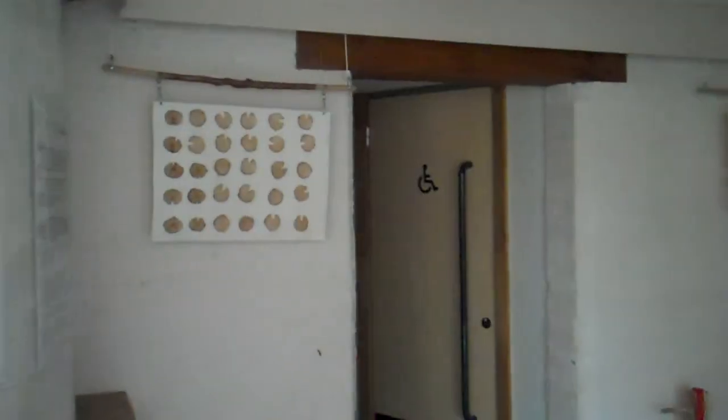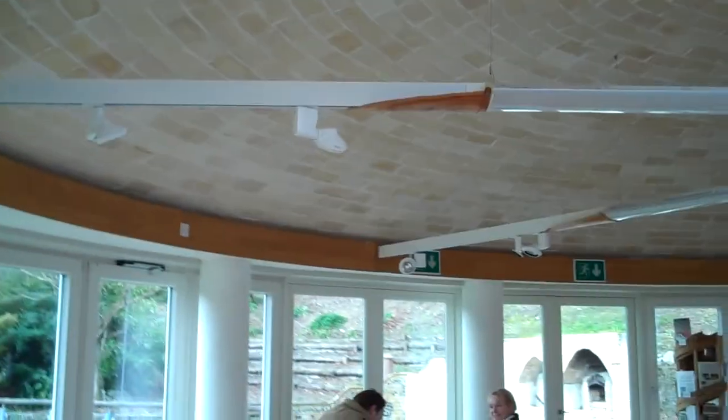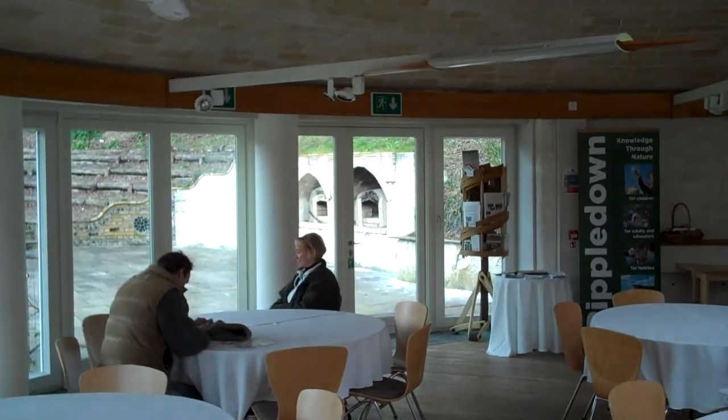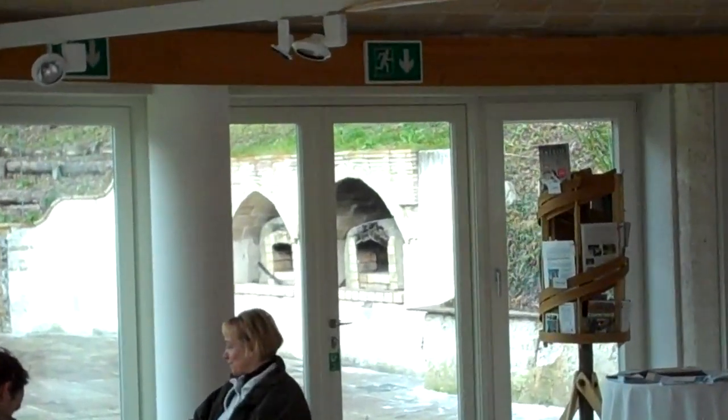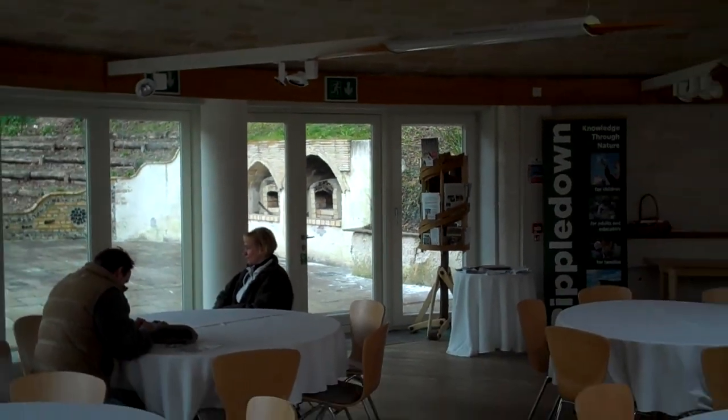I'll take you upstairs — there's another ante-room and service areas to the building. Here in the upper round wall, we're looking at the lower round wall in terms of the roof dome — you'll see it's much brighter a little higher up. Out on the terrace there are some little earth ovens, and this is commonly where people are catered for, dining and so on.